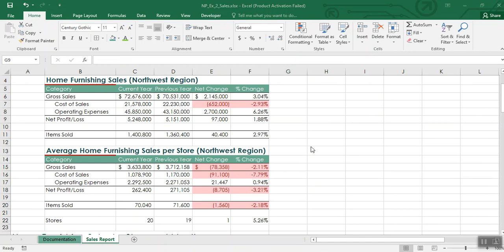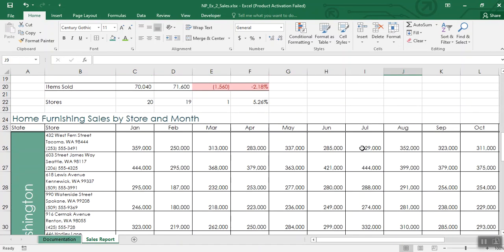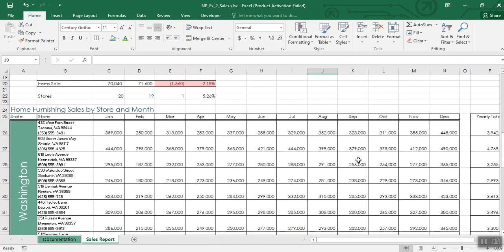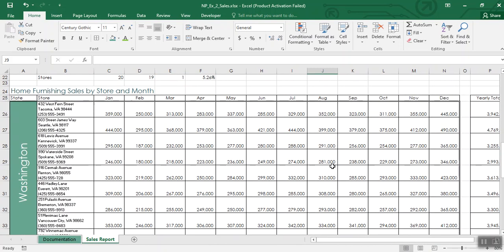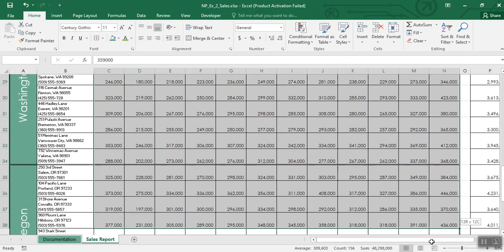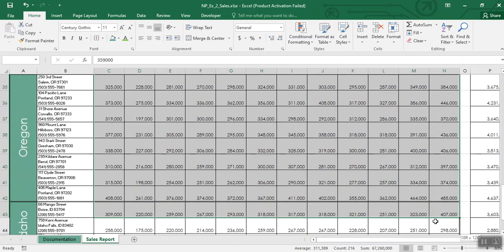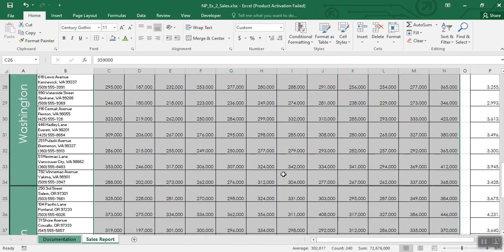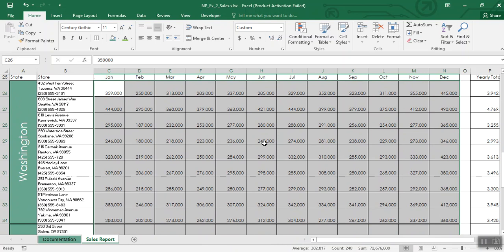Next step I want to do is find out which of my stores make the most money for me, right? I need to make sure which are the 10 stores, out of lots of stores, that make the most money for me. So highlight C26 to N45. Highlight all the store numbers, guys, only. Do not highlight the totals, guys. Why? Because totals are always higher than the actual numbers, right?